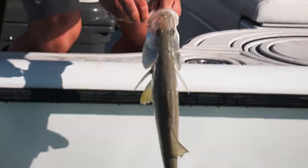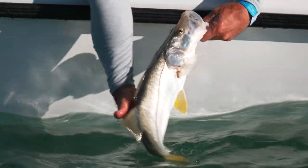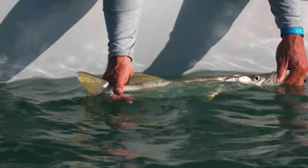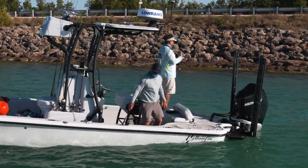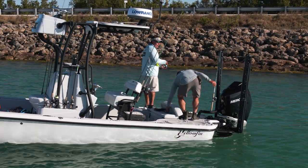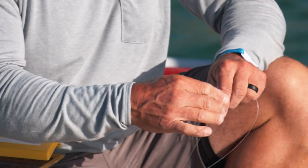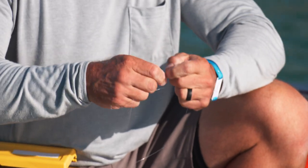Funny thing about fishing close to the road like that — you always get the fishing honk. People are always like beep beep at you. I always imagine they're saying nice things. But they're always honking at you when you're fishing right next to the road. The fishing honk! All right, whenever you're ready there, little fella. Another fishing honk — a lot of fishing honks. Everybody's wishing they were fishing. There are obviously quite a few fish there, because I hooked up, you hooked up, I hook up again — there's like a flurry of activity right around that one spot. It was just exactly like you said it was going to be. Once we found that exact area, we got the bites.